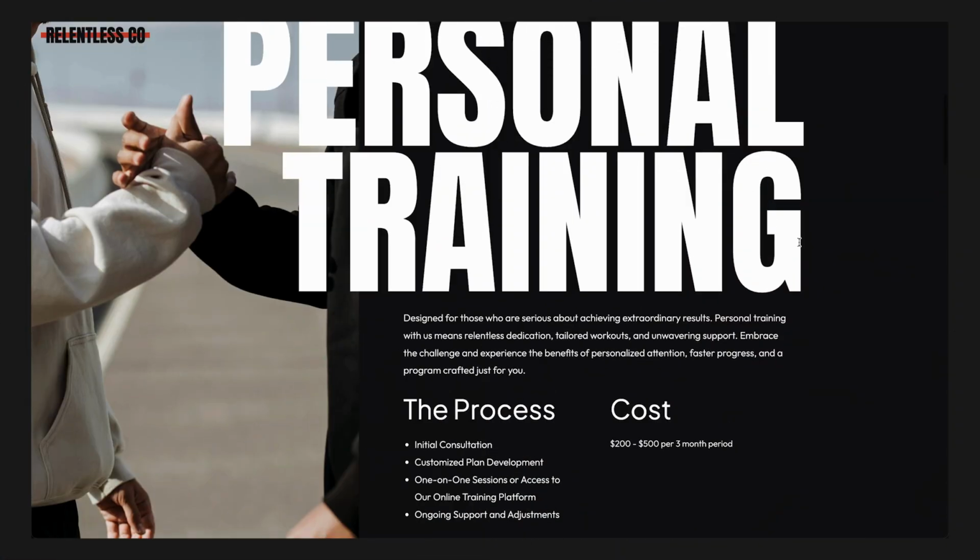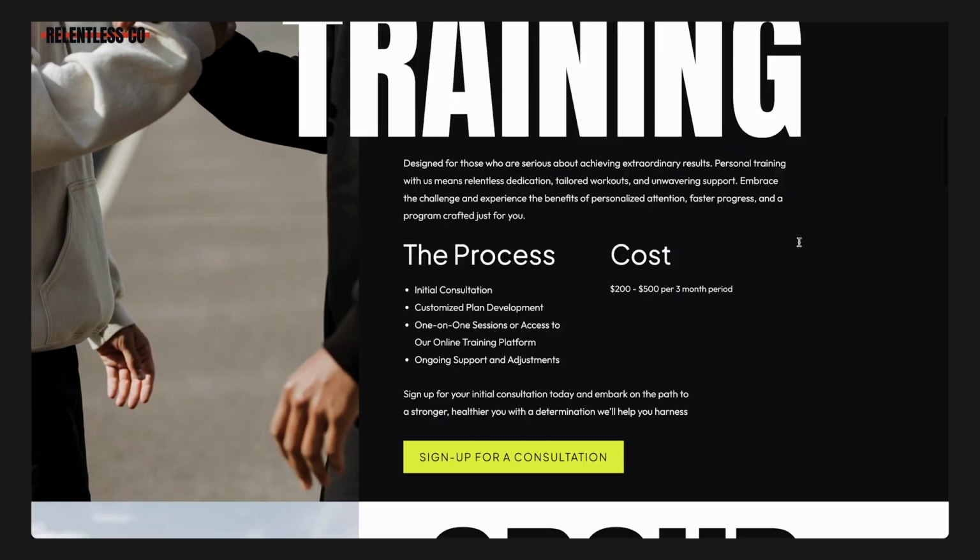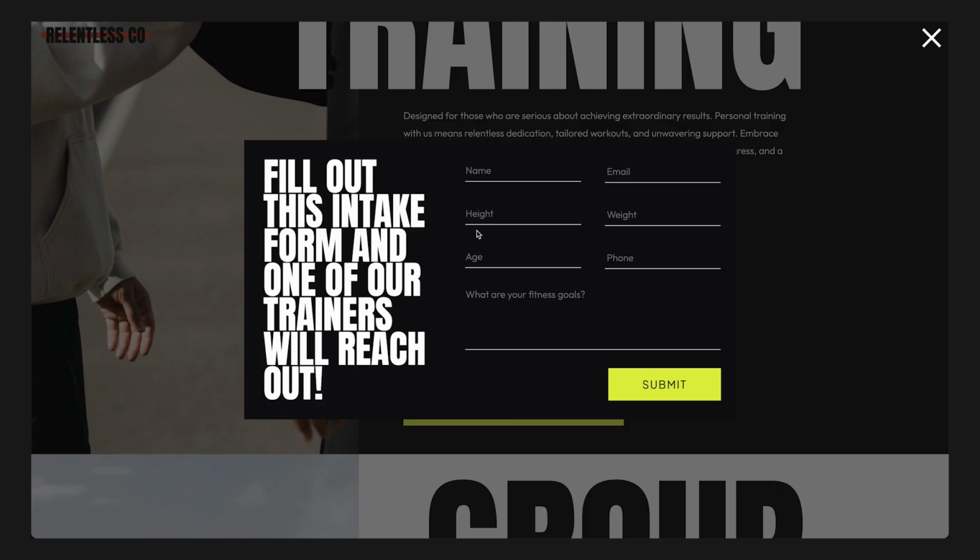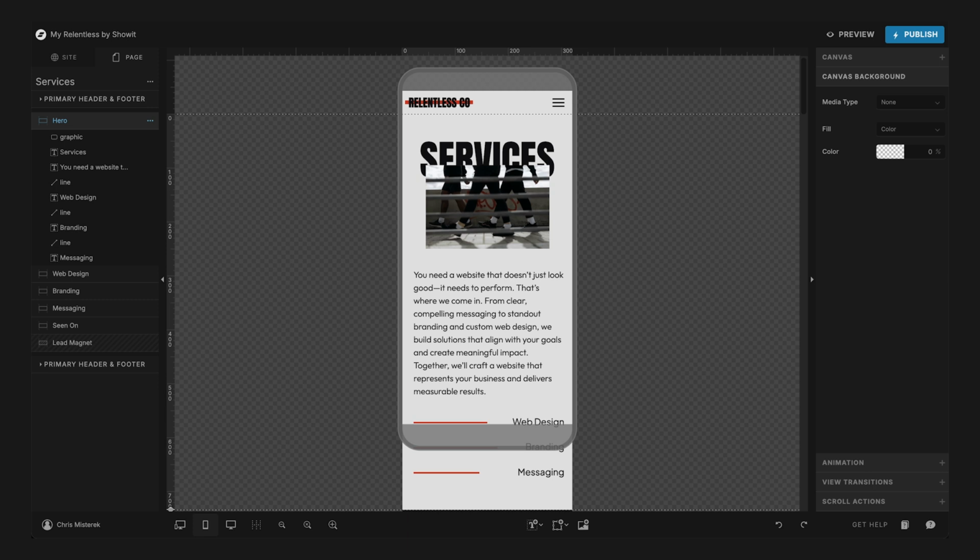But now we want to walk through the user journey. What are we hoping that the users will do? Well, if they're on this page and they're looking at my services, I'm wanting them to click that, and then an intake form pops up and they begin to fill out the information. Now, you can see here, I don't need the information that a fitness professional would need, right? I don't need their height and their weight. It'd be kind of a weird question for a web design agency to ask somebody who's filling out an intake form. So let's go through and make some of these changes.